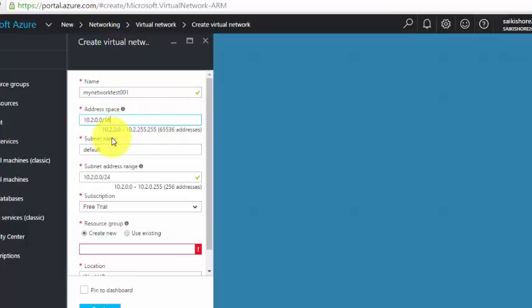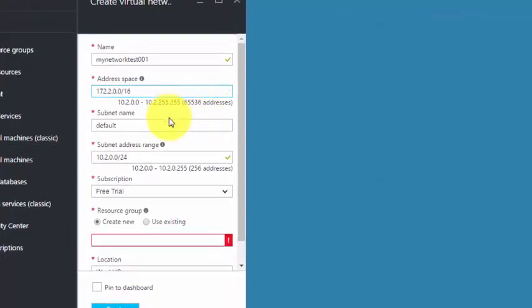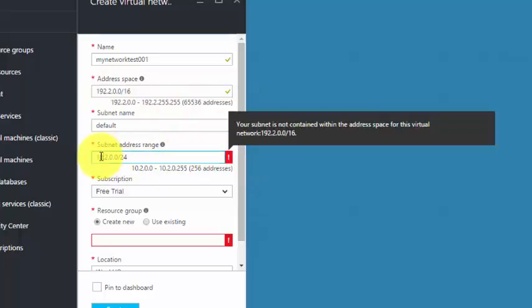You can change the IP address range. Okay, so it can be 172 or it can be 192 and also the 10 dot series. Okay, and you need to change here also to 192.